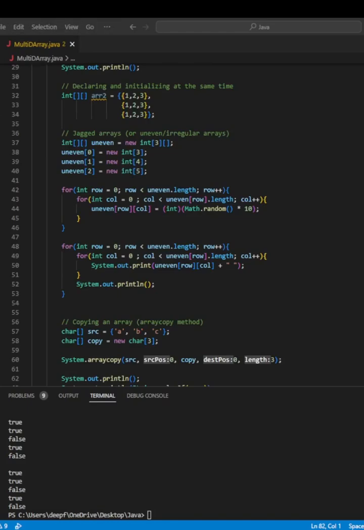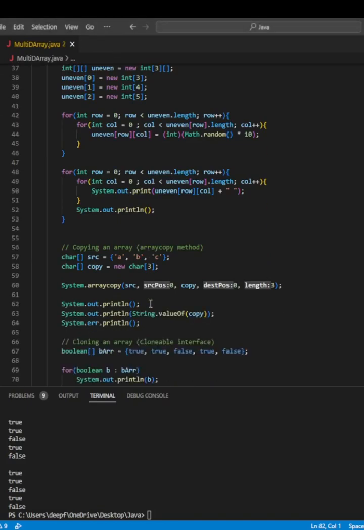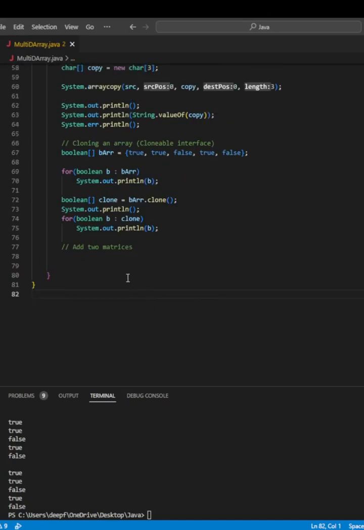Okay, and next we'll create two matrices and add them together. So let's do two int arrays. We'll call this m1. Then let's go ahead and give them values here.